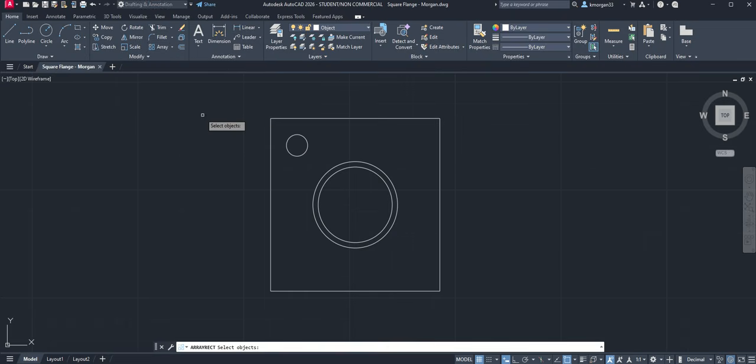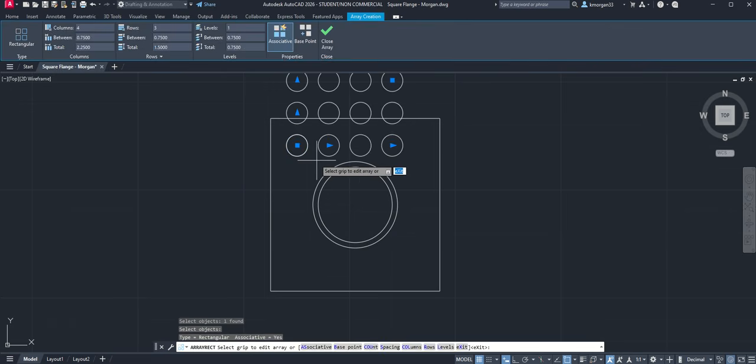Just click on it, and the array mode is going to be turned on. You want to array this little circle, so select that small circle and press enter. It takes you to the array mode.